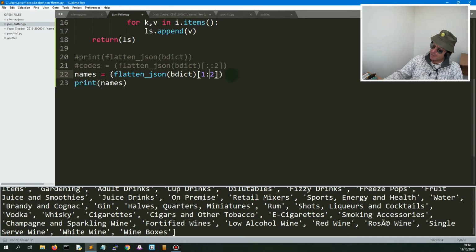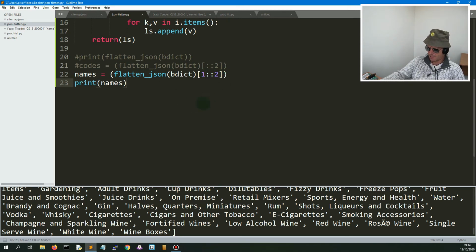With slicing a list, it's start, stop, and then I forget what it's called. It's the step, I think. Step. So we're doing steps of 2. Without that, it didn't know that I was going up to the end, because that's just a separator or something. So yeah, let's run that again.